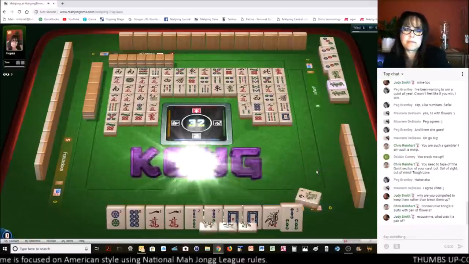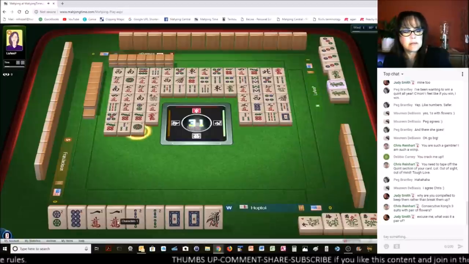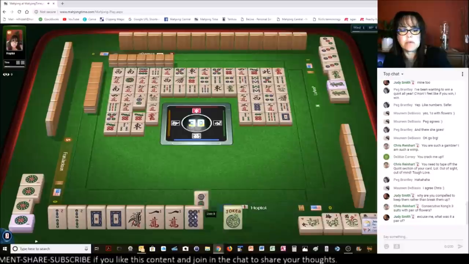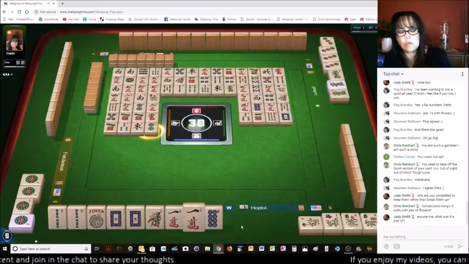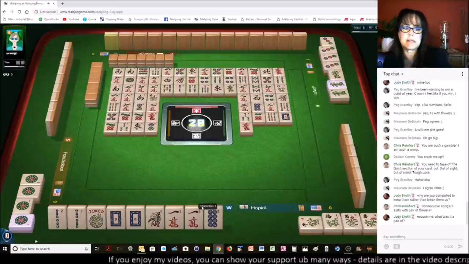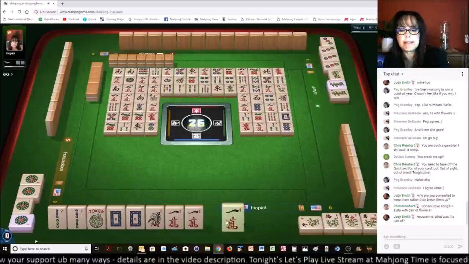All right, let's Kong. Okay, we're going to commit to the second from the bottom in one suit and use the ones as joker bait. I would never have gotten those ones. Okay. So we need another joker or a white dragon or a two bam, of course. Yeah, this is gonna be tough. Seven characters. Three bamboos. We got the one. Can you believe that?